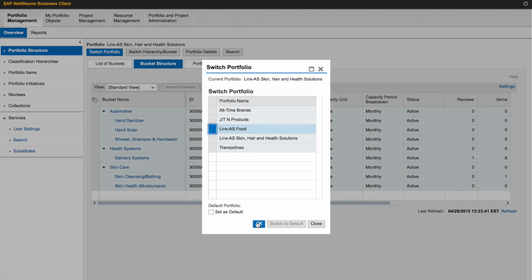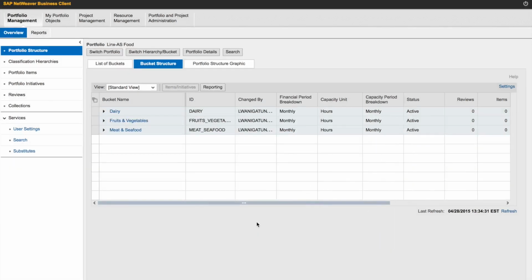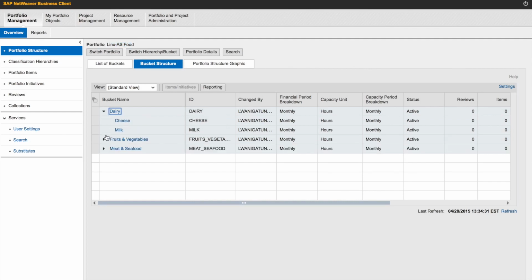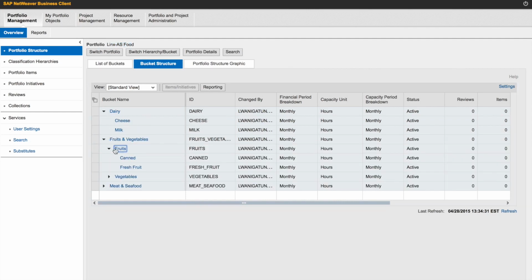Just switching over to a food portfolio here, you'll see now we have Links AS food portfolio and the breakdown here, and you'll notice that we actually go down even another tier within the bucket structure. So again, it's flexible for organizations to design the right portfolio structure for their business.